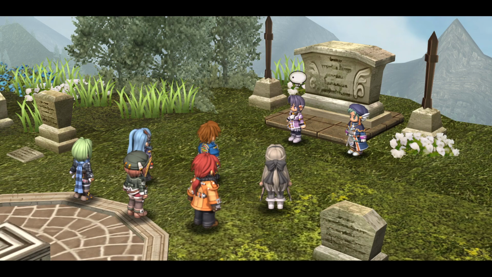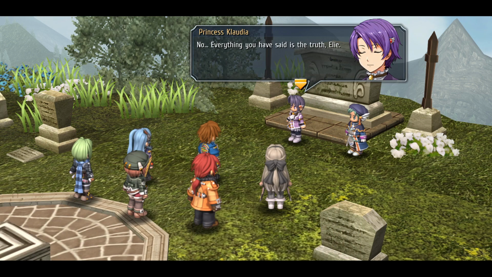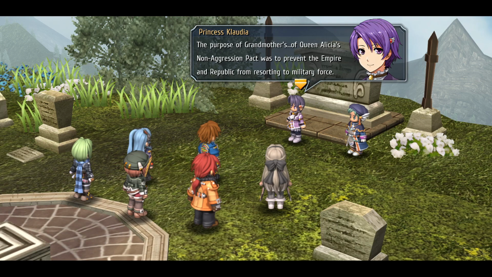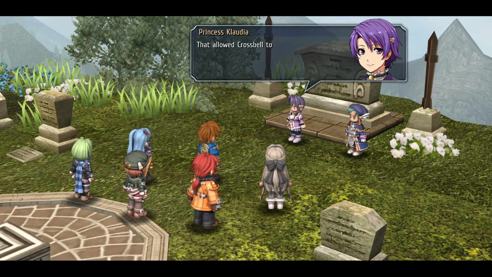Both major powers still. My apologies, Your Highness. I don't mean to sound so rude. Oh, no. Everything you said is the truth, Ellie. The purpose of Grandmother Queen Alicia's non-aggression pact was to prevent the Empire and Republic from resorting to military force, allowing Crossbell to breathe a sigh of relief.